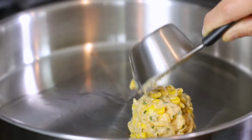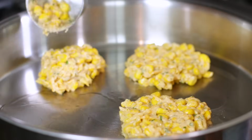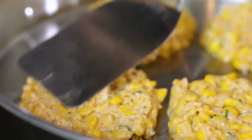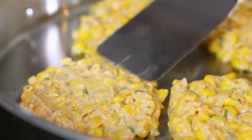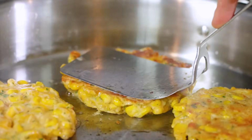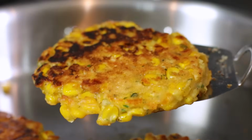Place batter for 4 to 5 fritters evenly spaced into the skillet. Try not to let any of them touch. Press each one down lightly with the back of a spatula and cook for 3 to 4 minutes per side. You'll know the corn fritters are done cooking when they fluff up and turn lightly browned and crispy.